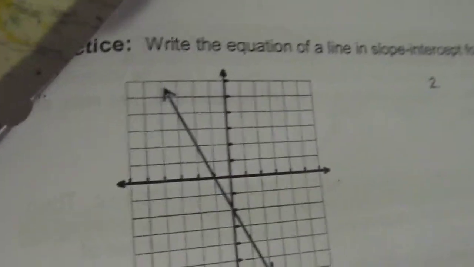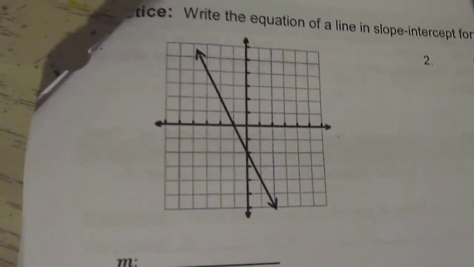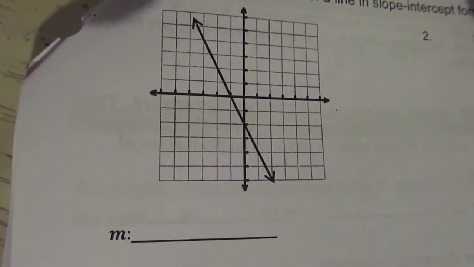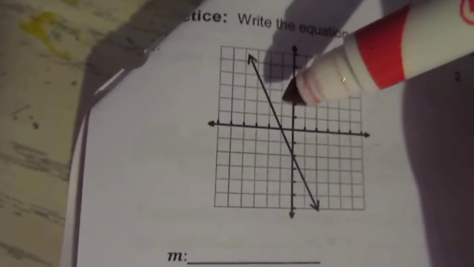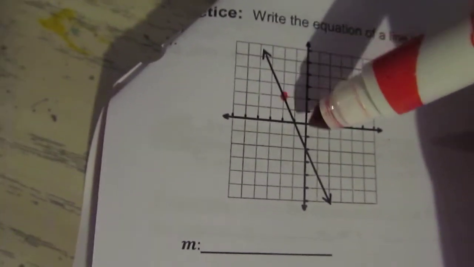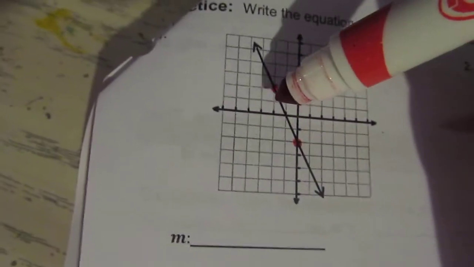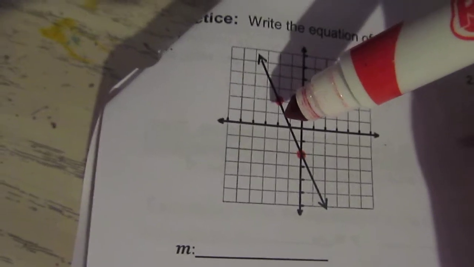Okay, let's turn the page. A few more graphs here. And here, I'm going to take a quick look at this line. No points are highlighted, so I have to decide where to highlight points. Well, for today I'm going to pick this one here, and I'll pick this one here. Notice I'm not picking ones in between because they're hard to read.